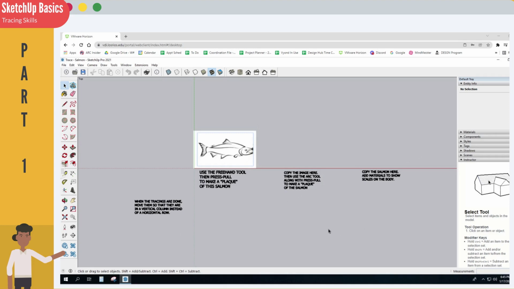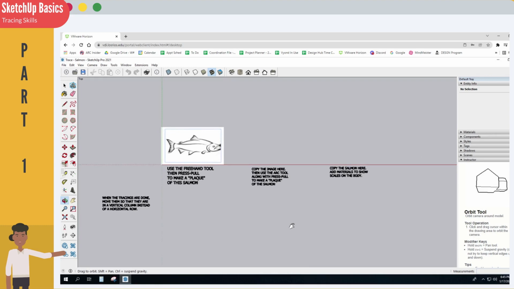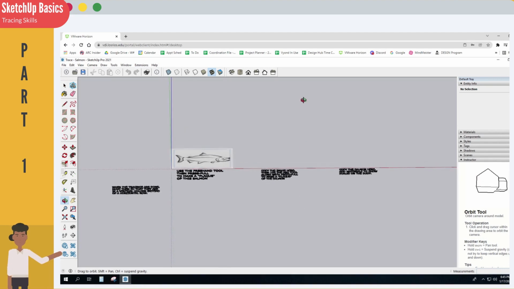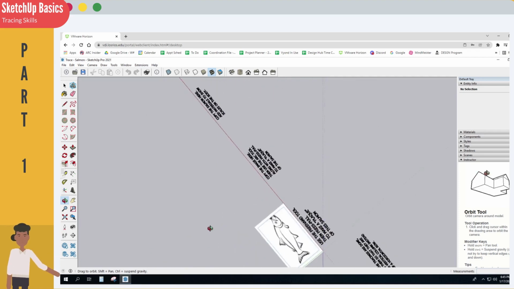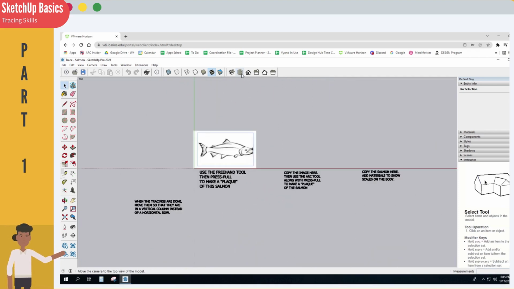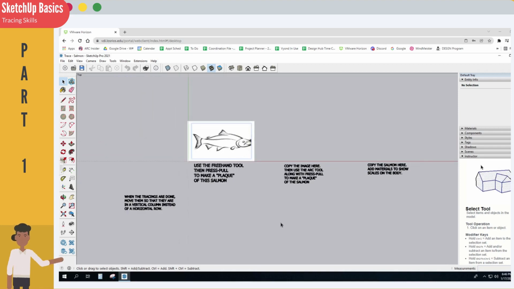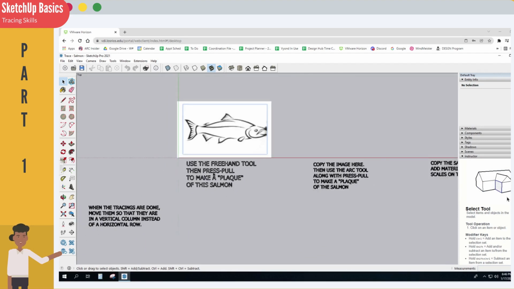Now get used to adjusting your view. To pan, or move your point of view, hold the Shift button and the mouse wheel down. You should see a little hand appear. Then just move the mouse. To change the 3D orbital view, hold the scroll wheel down and move the mouse. To return to a top-down view, use the View toolbar. Finally, zoom in and out using the mouse scroll wheel. Of course, this is all for a Windows mouse. You'll have to look on Google to find out how to do it with a Mac mouse.